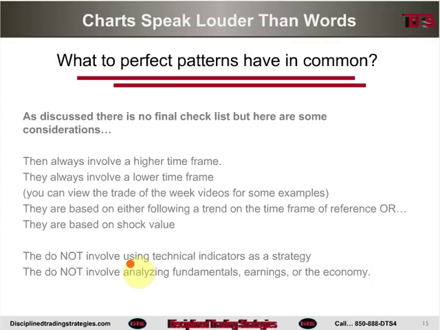You may say, on this breakout, I will not go long if the stochastic is above 80. Okay, I don't care why you exclude a trade. You could exclude a trade if you smell coffee in the air, or if you see your neighbor walking down the street, you could exclude a trade for all I care. But the point is, don't ever base a trading strategy on some technical indicator giving you a buy or sell signal, because there really is no such thing. Okay, does that make sense?